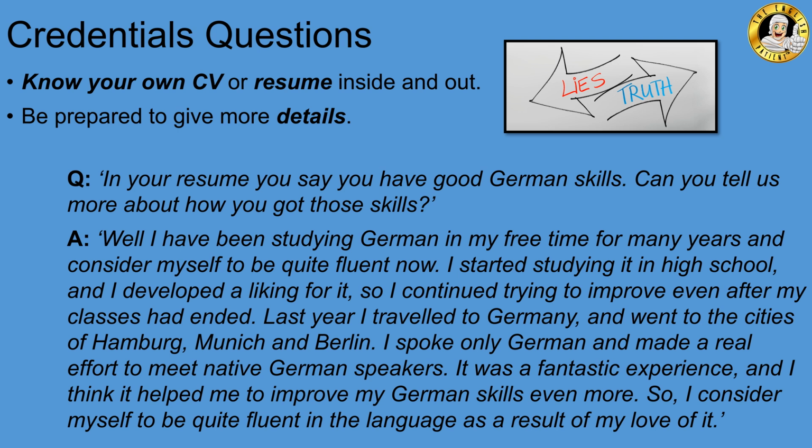So examples are the most common way of supporting an interview, talking about the fact that he or she studied it in high school and then went on to improve it even after classes had finished, how the candidate went to Germany, traveled to different cities, spoke German with people there. And then the concluding sentence is a restatement. Again, we're paraphrasing the topic sentence. I am quite fluent in the language now.